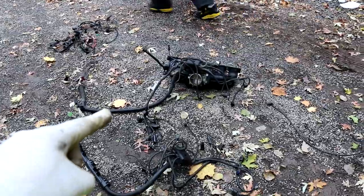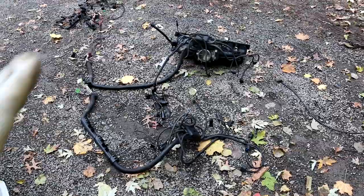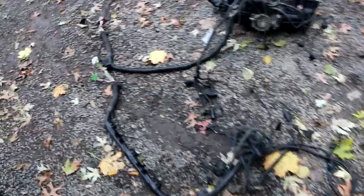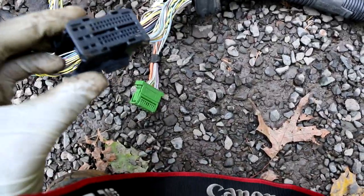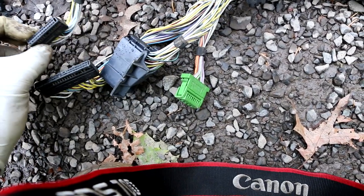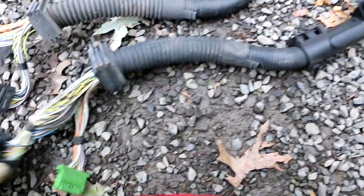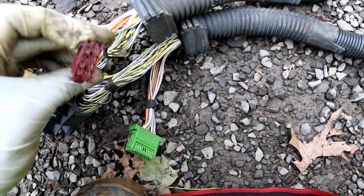Okay world, the intake manifold is from the sedan. This wire harness is from the coupe. I was trying to compare the two to see if there were any differences, and there is a major difference. So if we look at this end of the harness, we have one huge connector right here, and then we have this connector right here. And then we have this connector, this one. So if you look at the two already, they're clearly different. This has a green connector, this one has a burgundy one.